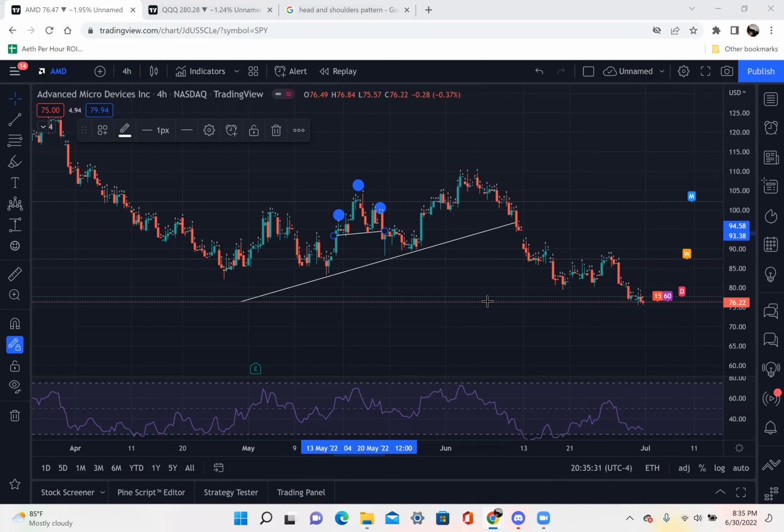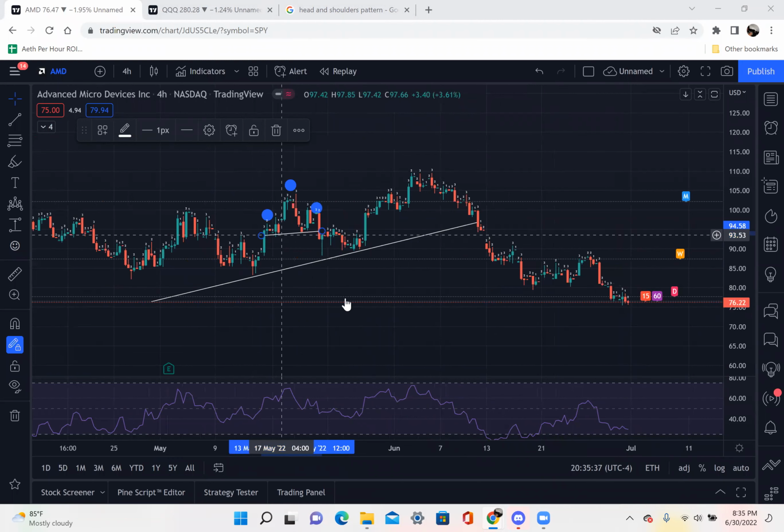Does everybody understand how to identify head and shoulders? Because I really didn't go in depth how I wanted to, like how you should trade it and things of that nature. Can I get a yes in the chat if y'all don't want to unmute yourselves? Yes, yes, yes. Cool. Thank you, because now I feel comfortable to go to another one.